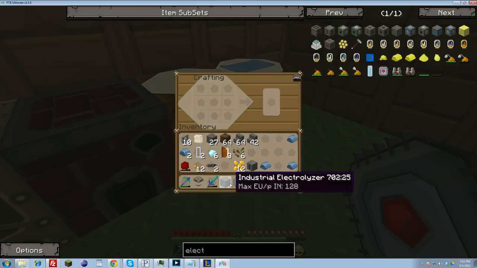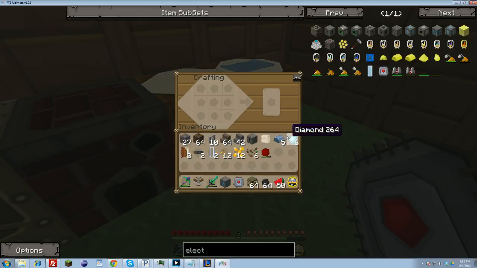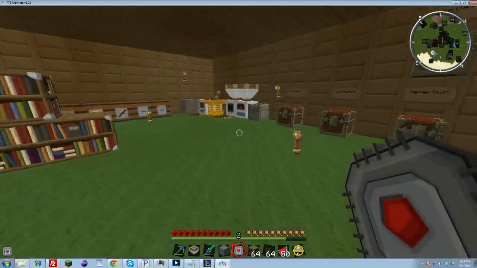Alright. I'm not here to judge, don't use the materials, that's good. I like that. Alright, so we have the industrial electrolyzer all set.